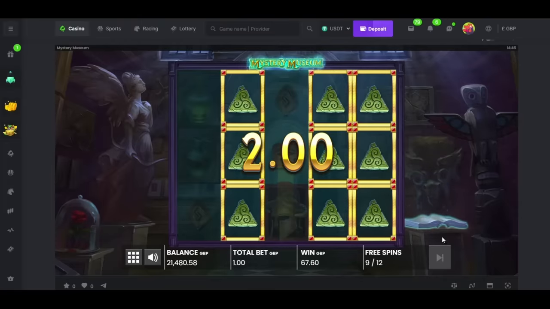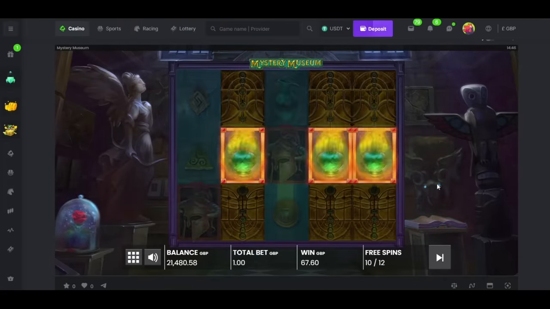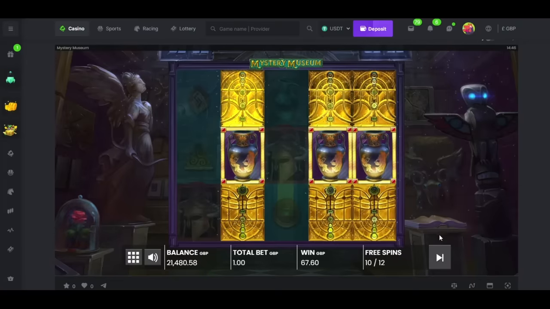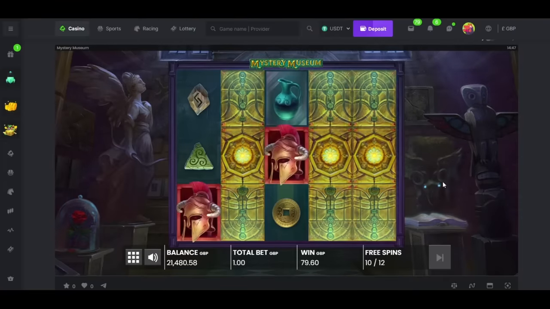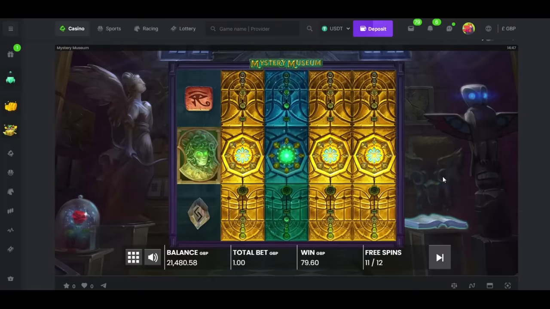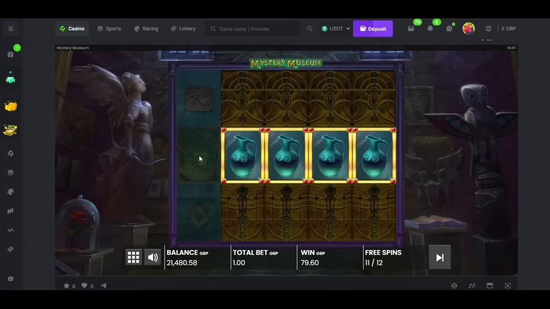Rubbish. 2 quid. Right, that guy. No. A vase that looks nice but isn't. £12. 80 quid it's on. Oh, right, yeah, it is. This! No.